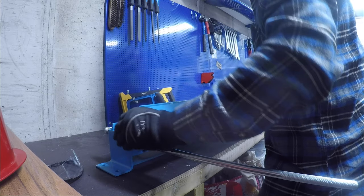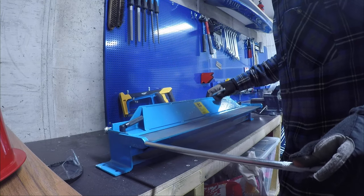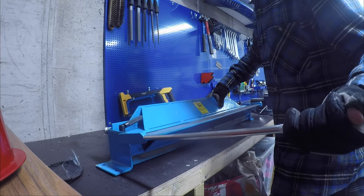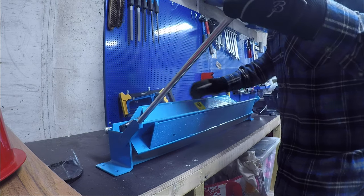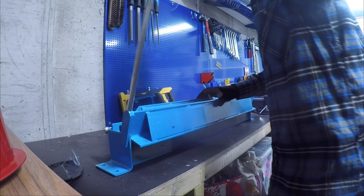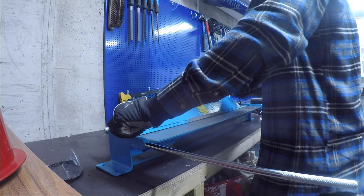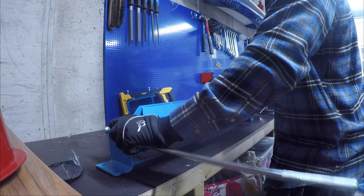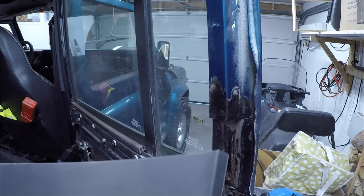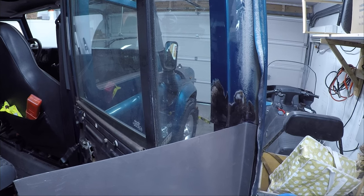Since there's a difference in the depth of the first bend on the top and on the bottom, I'm double checking that the bend is done the correct way. So that's why I'm turning around, to look at the door, making sure that I bend it the right way. Not bending too much, I want to check the angle before I bend any more. The angles are not 90 degrees, so it's good to double check so you don't have to bend it back again.